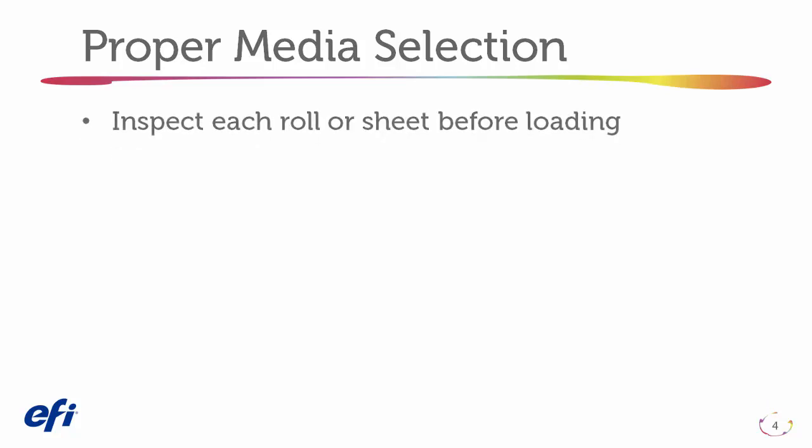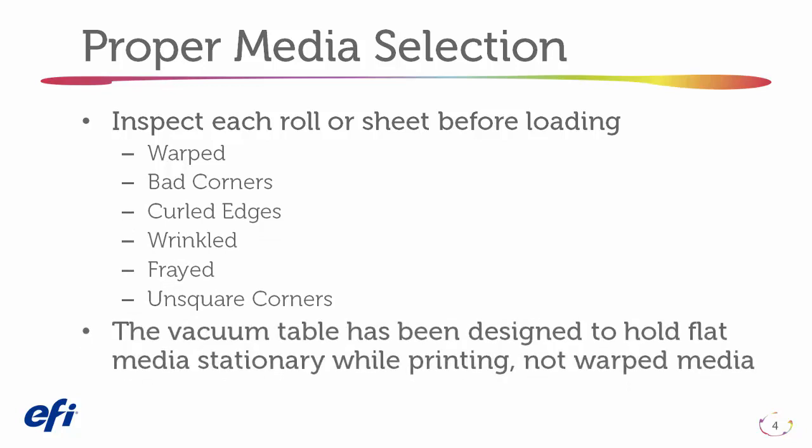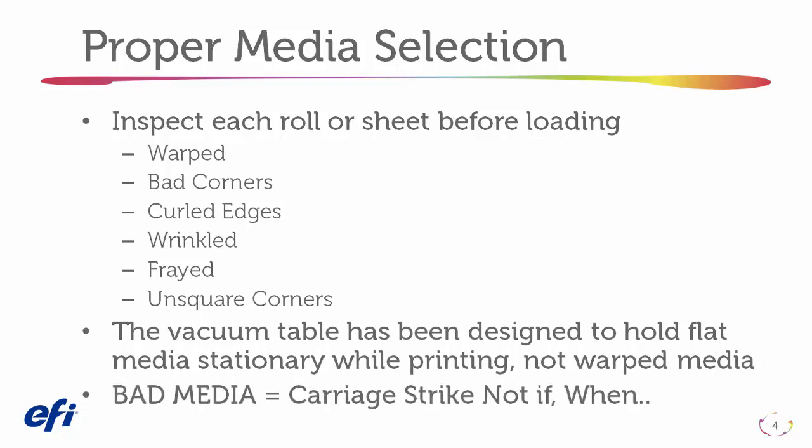Inspect each roll or sheet before loading, looking for a sheet that is warped, has bad corners, curled edges, wrinkles, fraying, or unsquare corners. The vacuum table has been designed to hold flat media stationary while printing, not warped media. Bad media equals carriage strikes, not if, when.